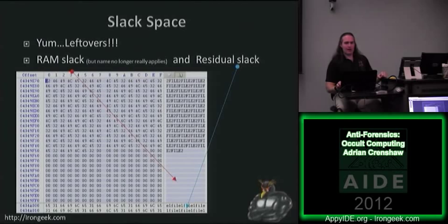I'm going to talk a little bit about slack space. Here I'm opening up a hex editor to see the raw bytes on a drive. You see here I had a file I created called file 2. Well, there's something called RAM slack, which is called RAM slack because apparently at one time this was written from RAM. Let's say a file is only so many bytes long. Well, you're allocating a certain sector size, and you're not going to be able to allocate just the number of bytes you need. So there's some residual leftover data that goes right here. Apparently in some older operating systems that actually got thrown in from RAM, anymore it's blanked out.